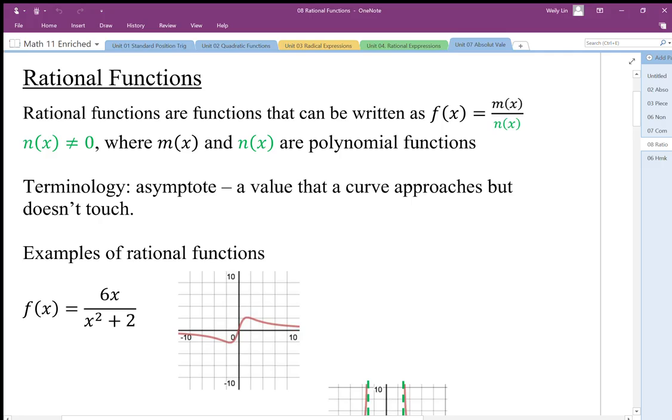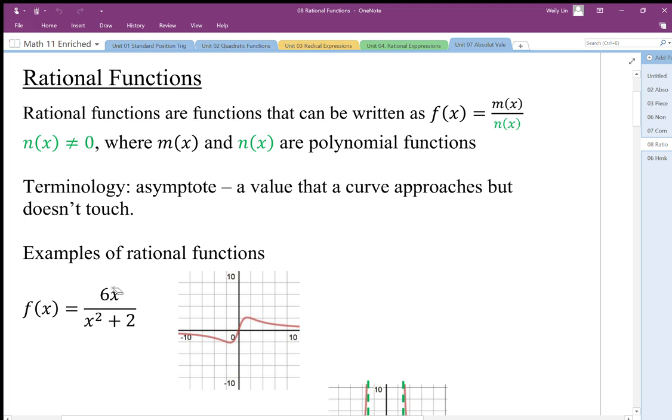So there's a couple things that we should know, the terminology. There's something called an asymptote. An asymptote is a line that the curve approaches but never touches. So in this case here, if I look along this x-axis, the x-axis happens to be a horizontal asymptote of this red graph because it just goes closer and closer to that line, but actually will never touch that line. So it just approaches the value of that line as we go out to infinity. This is something that we call end behavior. So this is an example of a rational function.